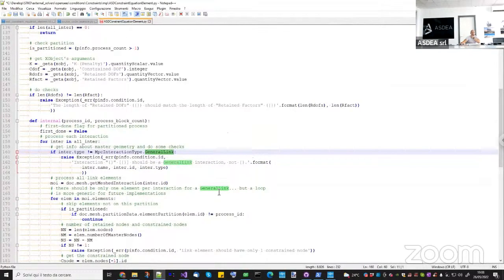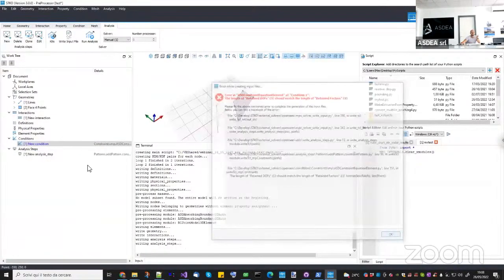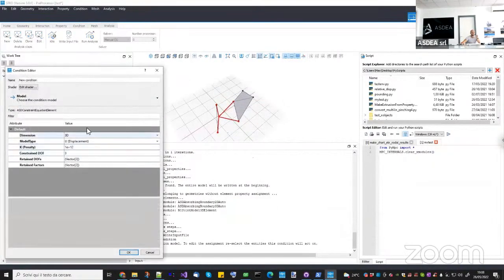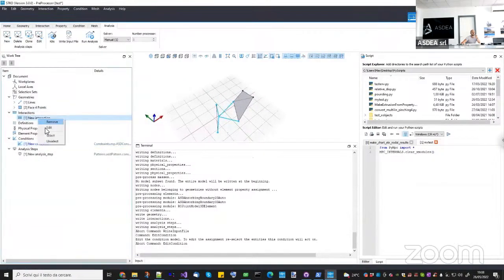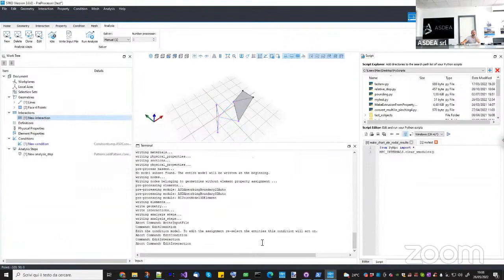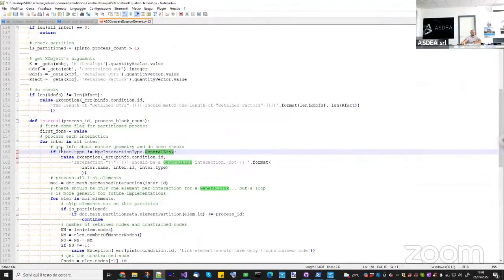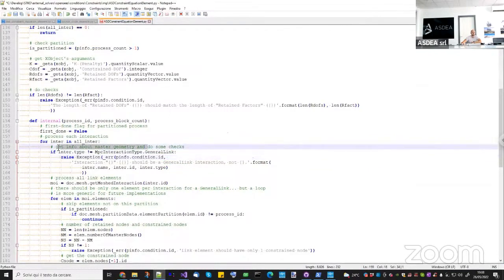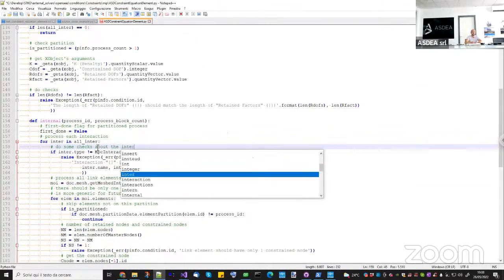If it is not a generic link, I will throw an error. That's why here I decided to use interaction generic link. So first we do some checks about the interaction type.